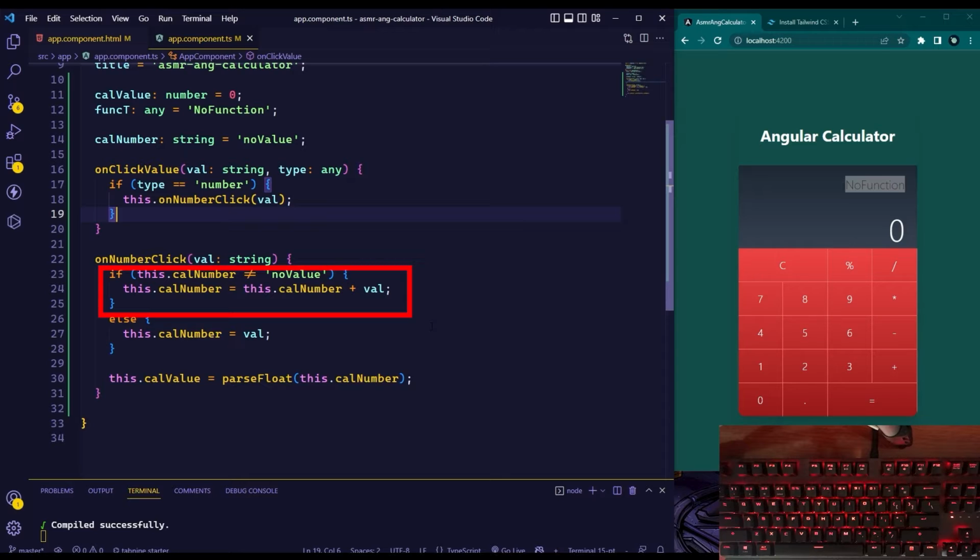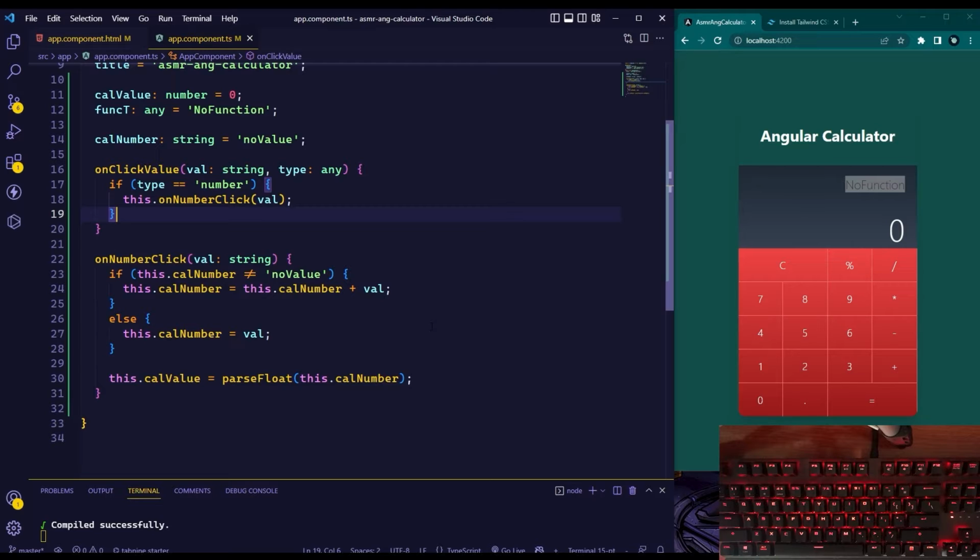At the initial stage, this calNumber is assigned to a default value. So if it is in default state, we don't need to do the concatenation. If it is not in its default state, which means a number is already assigned to this variable, in that case we have to concat the current number input with the previous number. So hope you guys got the idea.